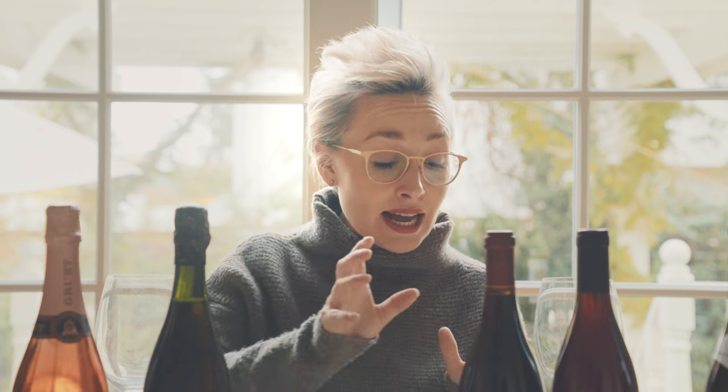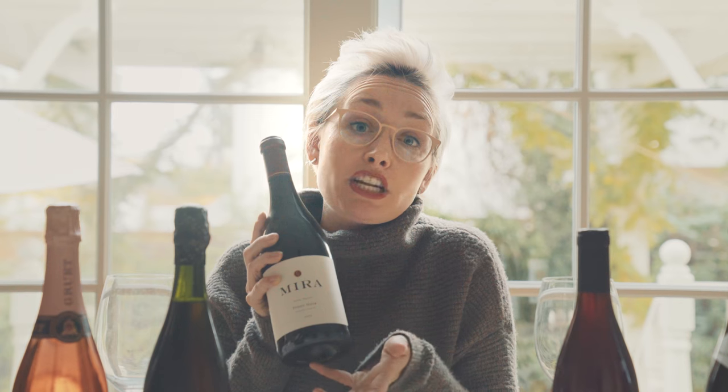Two of my favorites: one is the Mira Pinot Noir. You guys have seen that in my under $100 California Pinots. I love Mira. This is the Stanley Ranch, a slightly more affordable version of their Pinot Noir. Really nice, kind of spicy fall red — it's going to go really nicely with everything from turkey to chicken to even a beef dish.